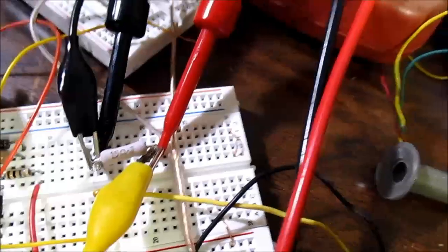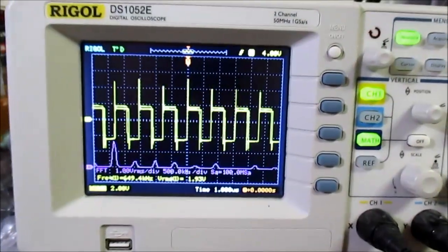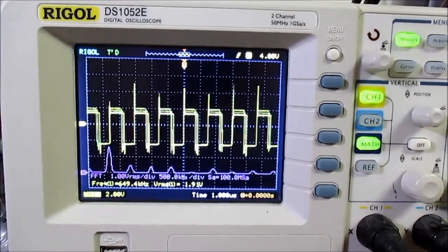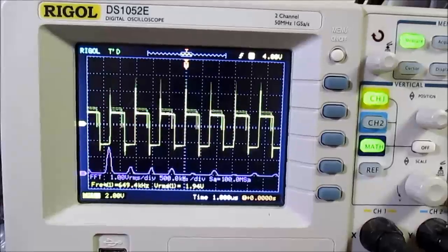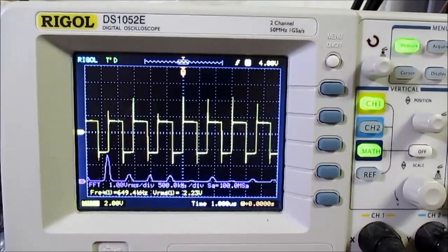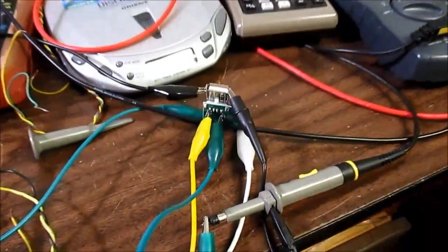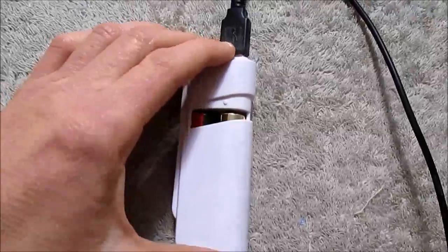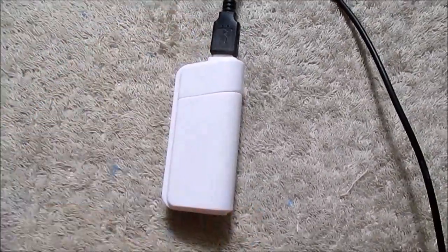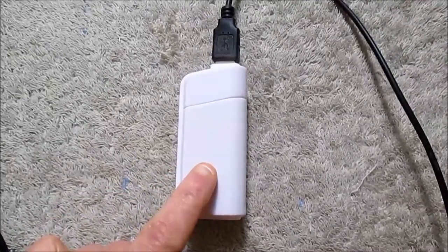Okay, I have it hooked up to the load, and I'm scoping across the inductor. I want to see the waveform with the load. It does jitter a bit, but it's operating at around 650 kilohertz. Okay, got it reassembled, and just slide the cover on. We're good to go.